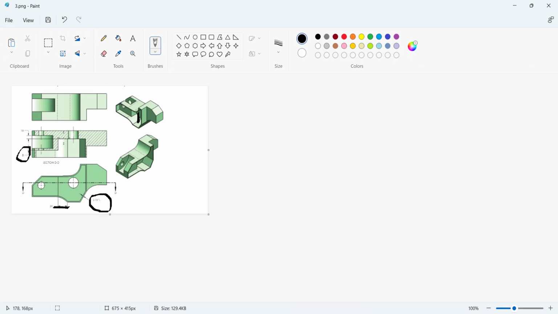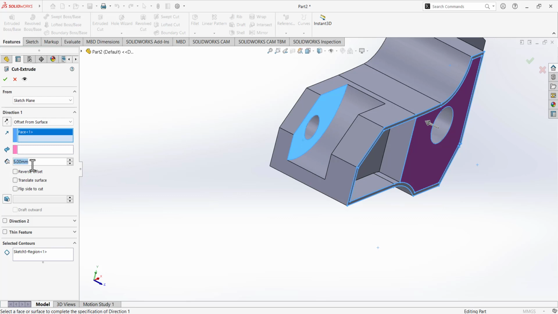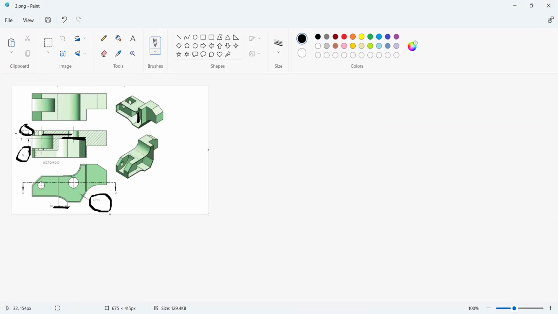So from this surface to this surface, we have this. So same way, offset from surface, this surface, select this box and this surface, and distance is 10.